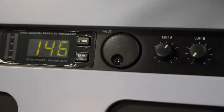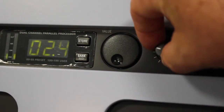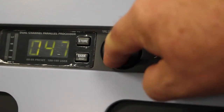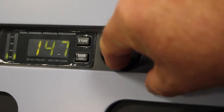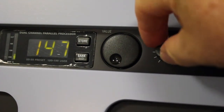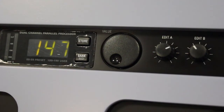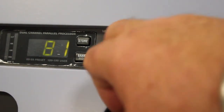You'll find as you get into different numbers, it does all kinds of things. Boo! Some of them won't sound exciting until you start to play with these dials. 148. 147. Just a little is brilliant. Play with it, see what you can do with it.